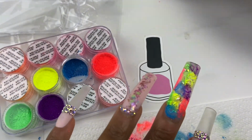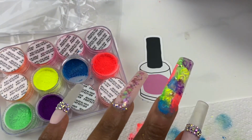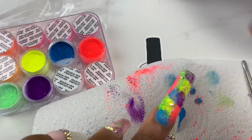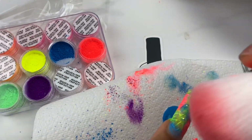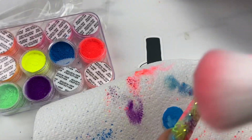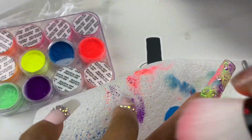So once you have gotten all of your pigment colors onto the gel paint, what you want to do is just grab a duster brush, kind of just dust that excess off of the nail. Don't take any alcohol wipe, don't take anything to wipe it off, because you might remove the actual pigment from the gel paint, which will defeat the purpose. So just brush it off.